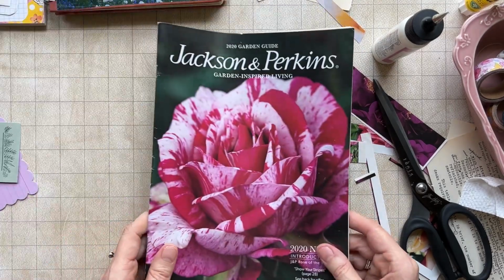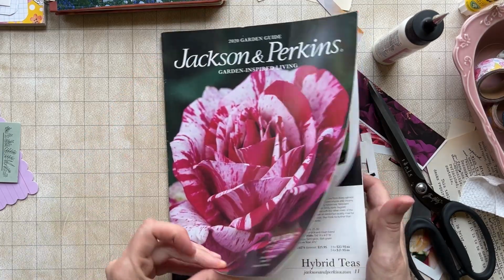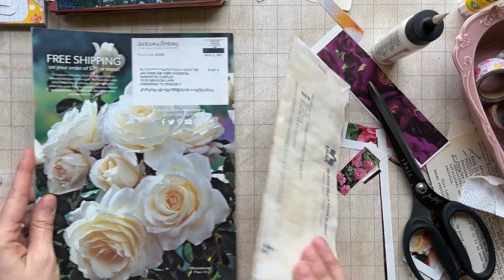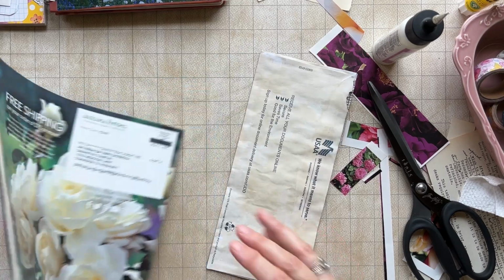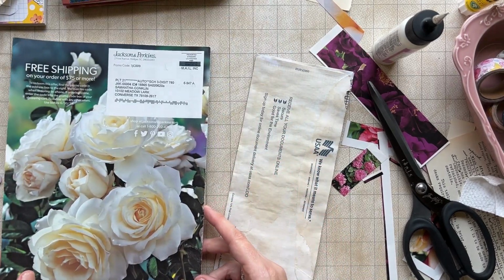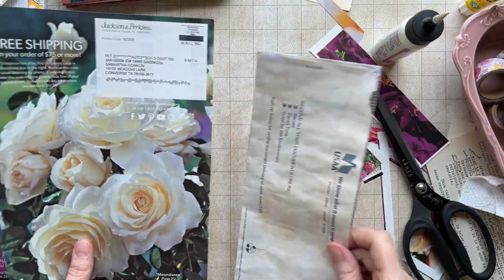So pick something like this. That's like one giant image. I think that might be nice. And I don't think I have, ooh. I like this light rose though. I don't know, what do you guys think? Yeah, this one's bright. Let's use this one. I'll just have to piece it a little bit.